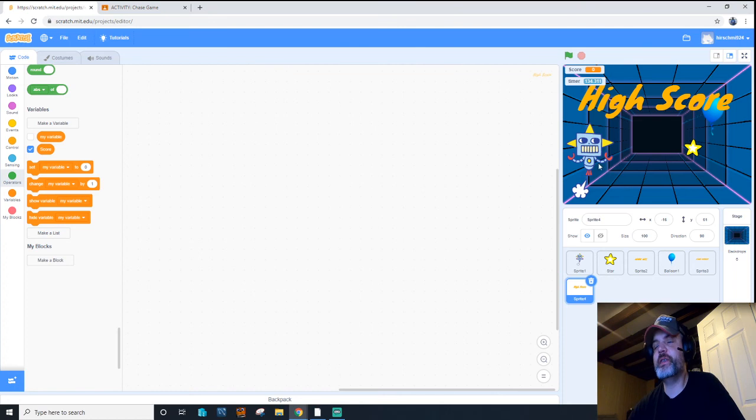But here's the tricky part. If you wanted to display score with a sprite, because there are sprites that are numbers, you can do that, but then you have to write a lot of code that says like if, here, hold on. I'll show you a quick example.